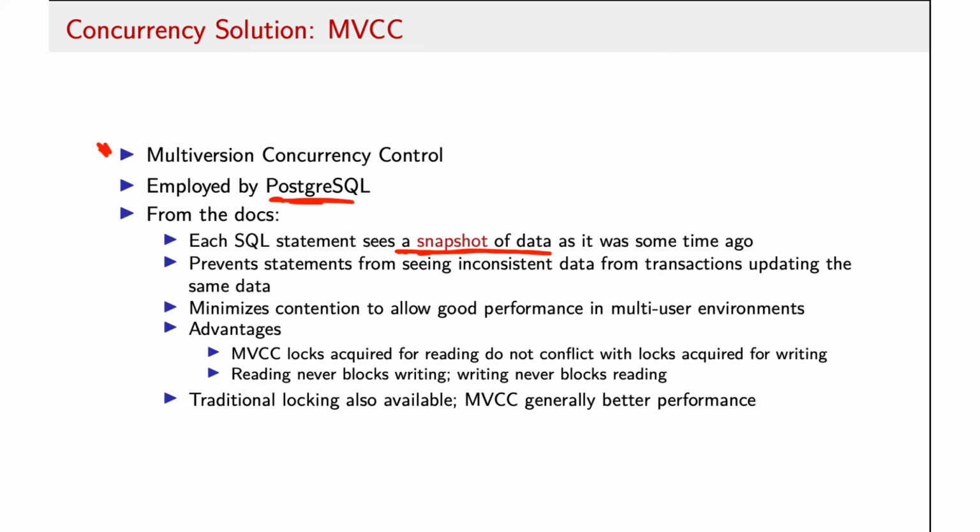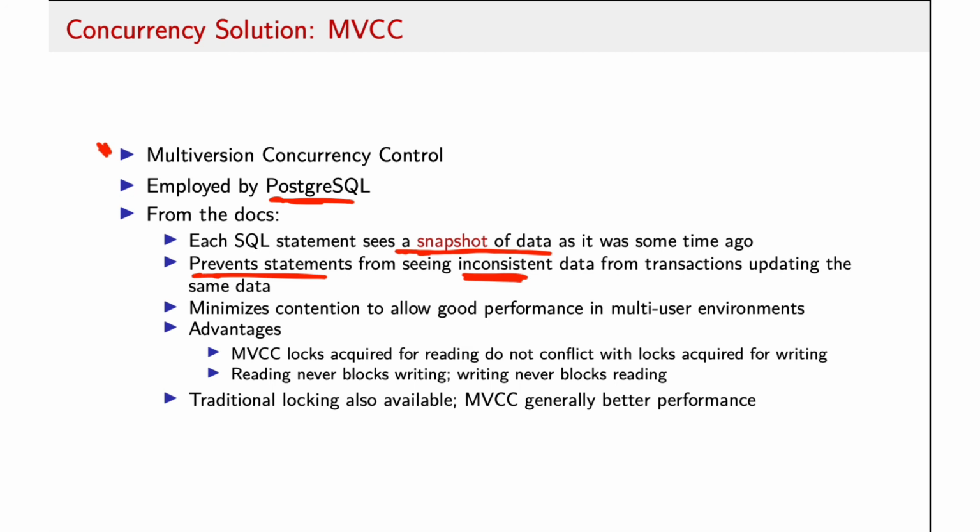So when that statement starts, you're going to basically show it a view of the database, and I don't mean a SQL view or whatever, but just sort of conceptually, a view of the database as of some point in time in the past. And that will be the view that SQL statement has of the database. So some of the things that does is it prevents the different statements from seeing an inconsistent view of the data, right? So within a given transaction, you're going to have that particular snapshot of data available to you for the duration of the transaction. So if another transaction starts a little bit later, they might get a different view of the data.